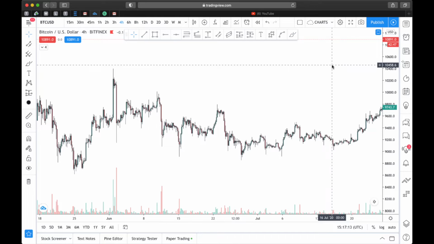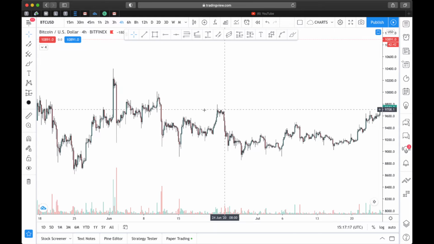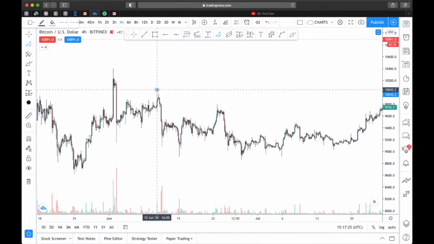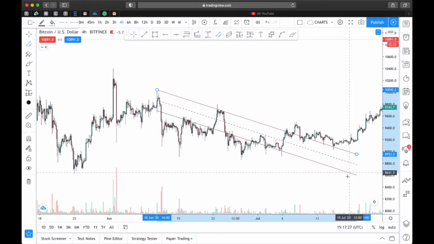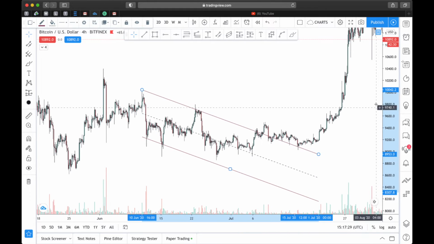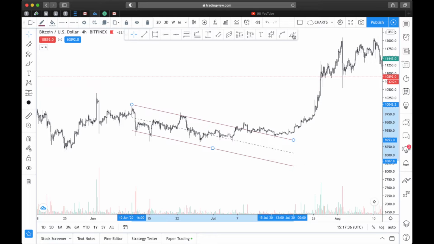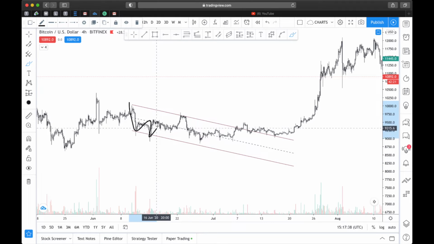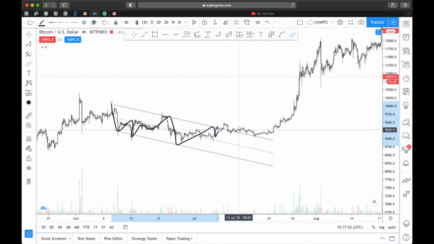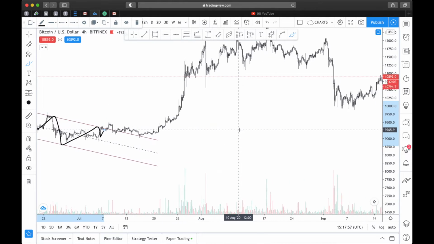So this is another example, and I can see a little down channel around this area, even though the price action already happened, but I'm just giving this as an example. So here is a down channel. This is a down channel. So you can also use this to take trades. You can see that price has been moving in between this channel for a period of time. So you can use it to take trades in the market. That's basically what channels do. They just give a range of where price might be going in the nearest future.